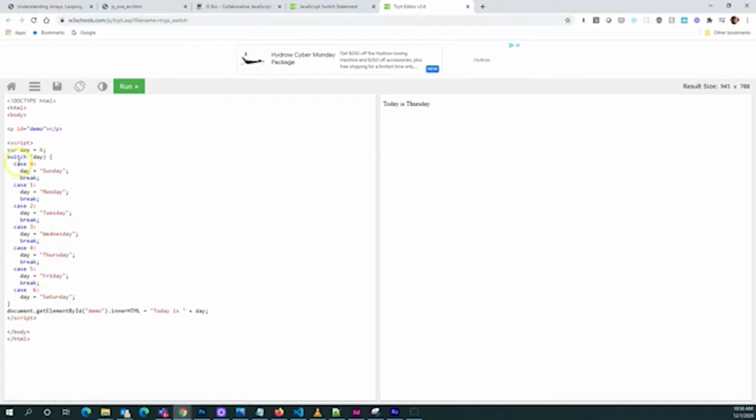But just look at the syntax. I would say just make sure you pay attention to the syntax here. You can pass in any value here that you want. You can have multiple statements within these cases, right? This is just one statement that says day equals Sunday, day equals Monday, but you could have a statement that calculates the day value and then outputs it.